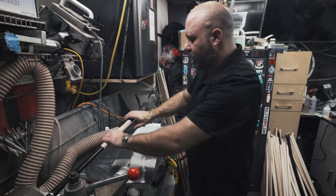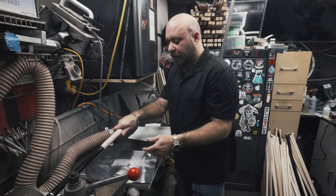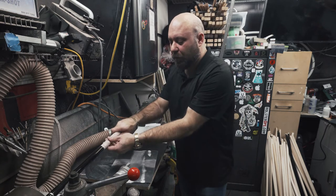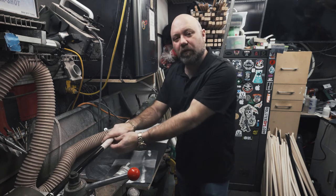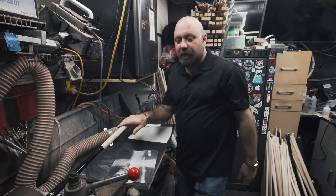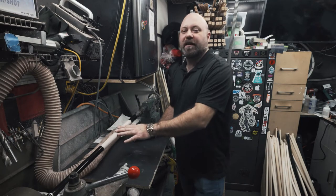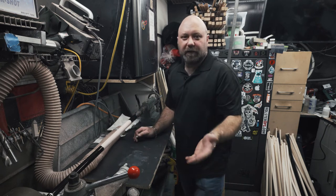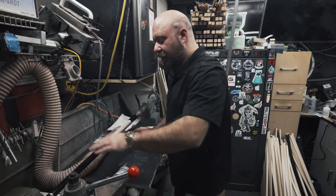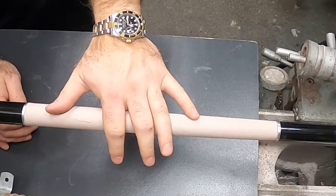I think I'm gonna continue on with this for a little bit, and we don't have to watch this, it's pretty boring. So we'll probably cut, I'll sand this down smooth, put another thinner coat of Bondo on, get it really smooth, and it will probably be ready for application of the leather. So we've done 4 coats, I think, maybe 5, could be 6, I think it's 4 coats of Bondo, and I think I'm very, very close to being at the right thickness.